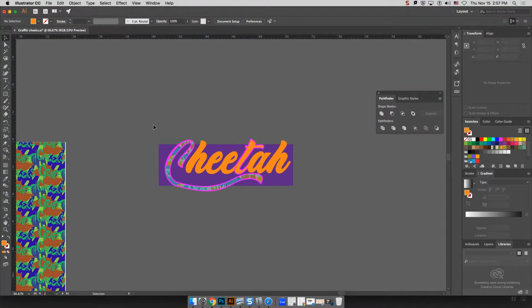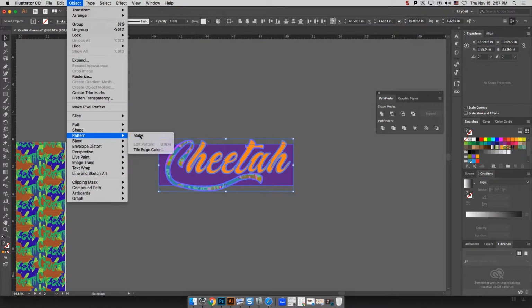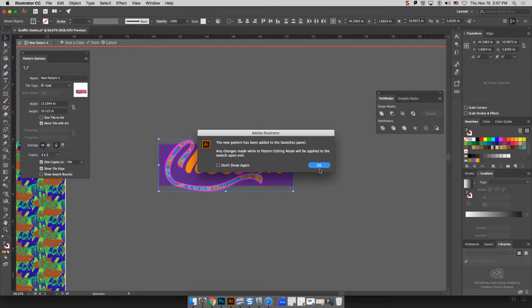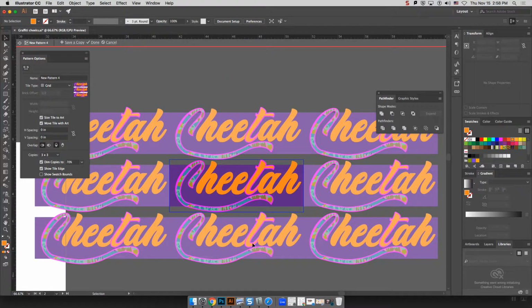And now when we select it all and go to Object Pattern Make, it will accept it, but it might take its time doing it. Oh, it did it fine. In the last class, it had to think about it for a long time. And that is a real concern, is it having too much to think about in pattern design. We've discussed that before, especially when it's trying to replicate it across this shape. It has trouble with it.